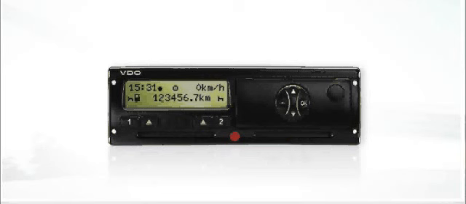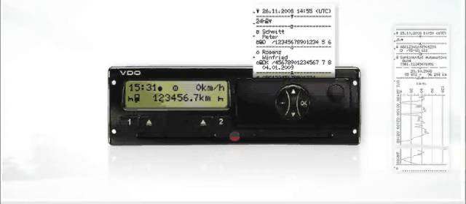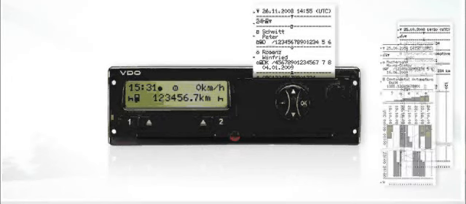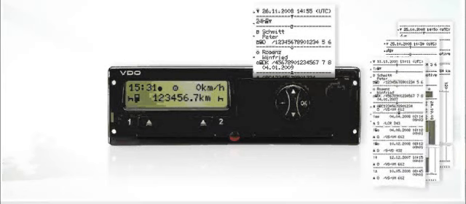Printing is one simple solution here. The built-in printer in the DTCO1381 can print the data in a variety of forms. The latest version of the device can also print graphical charts. However, printing proves to be impractical when users need access to large volumes of data and when it comes to archiving and evaluating data.